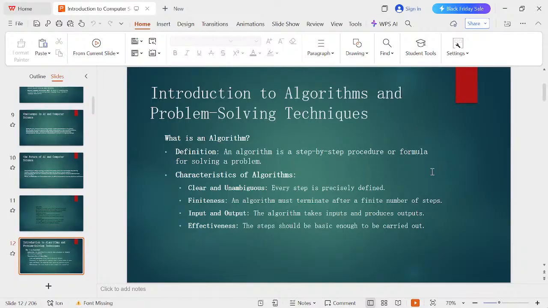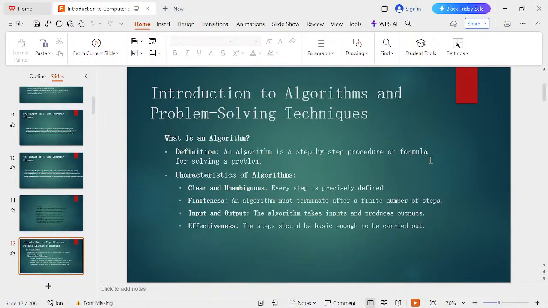So, an introduction to algorithms and problem-solving techniques. We'll define an algorithm again. An algorithm is a step-by-step procedure or formula for solving a problem. The characteristics of algorithms. Number one, they are clear and unambiguous.